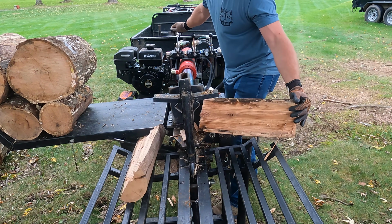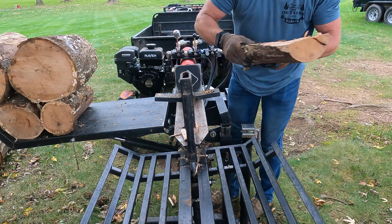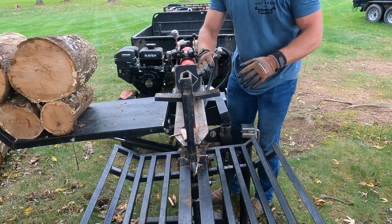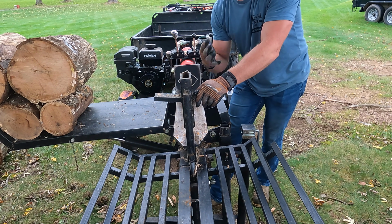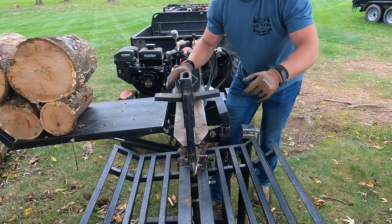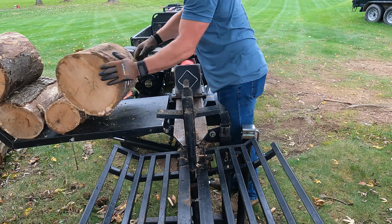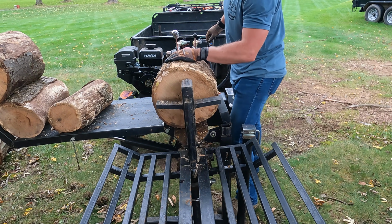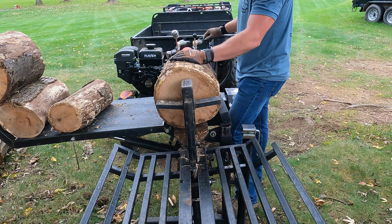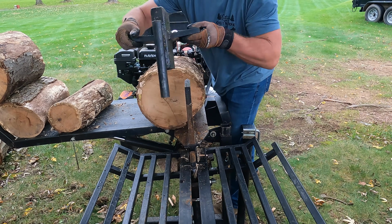Definitely nice having an adjustable wedge, because if the round was like that one, if it's just too small to make four equal pieces, you just raise it up, split in half, you're done. This would be a good candidate for the six-way. Yeah, let's throw the six-way on for this one.